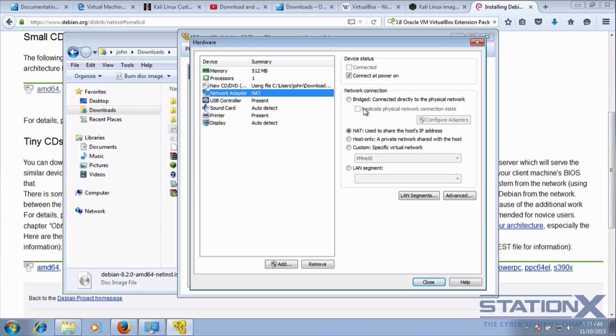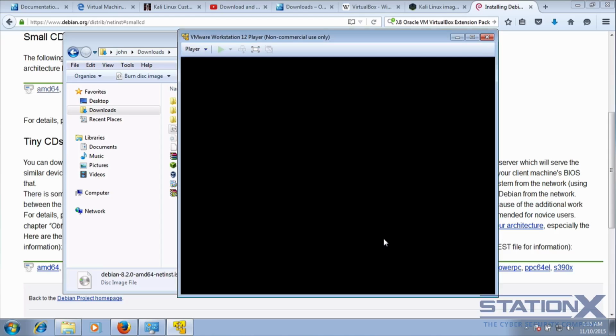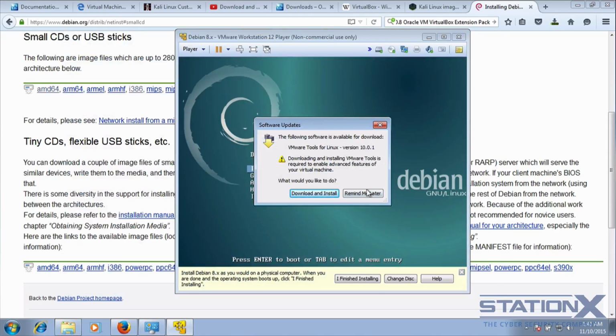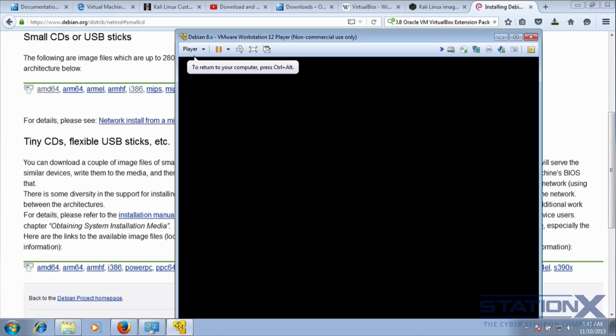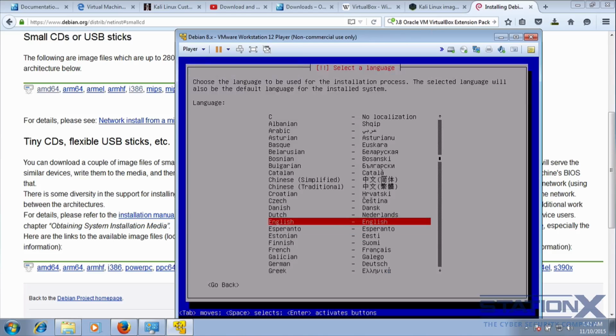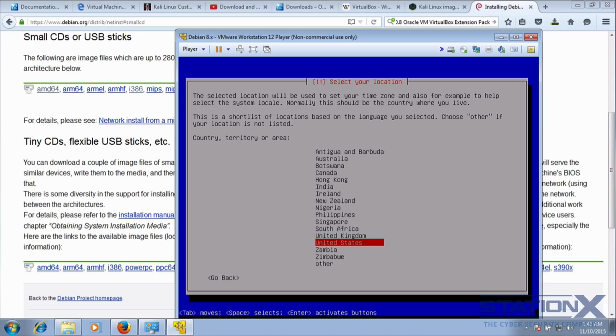We already talked about this setting. You can change this to bridged. Finish. And then you go through the process of installing the operating system as you would normally. So you may or may not be familiar with how you install Debian, or if this was Windows, it would come up with the Windows options for how you install with Windows. And this is how we install Debian. This is why it's better to get these virtual images when you're testing, because it saves you having to go through this whole install process. So I'll close that.